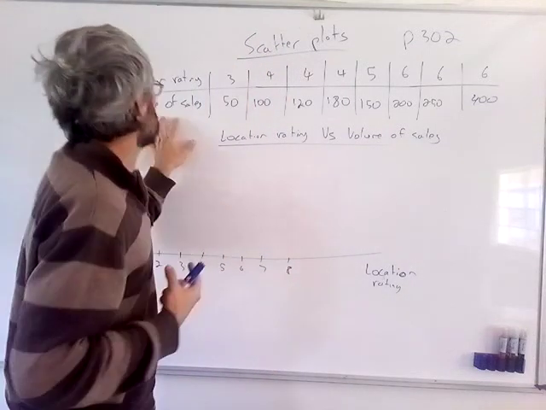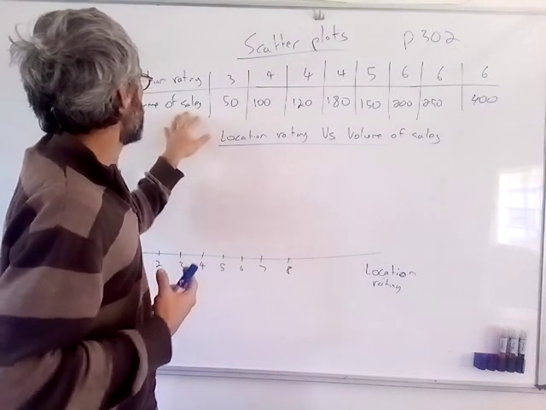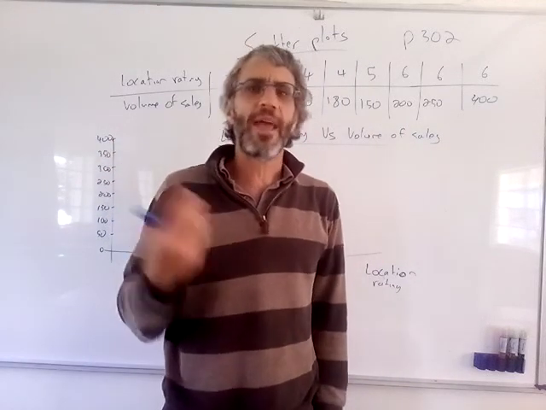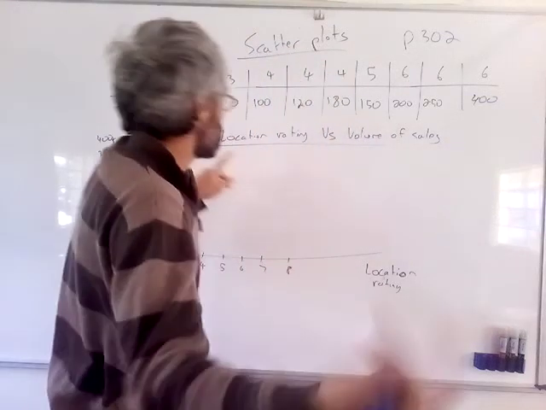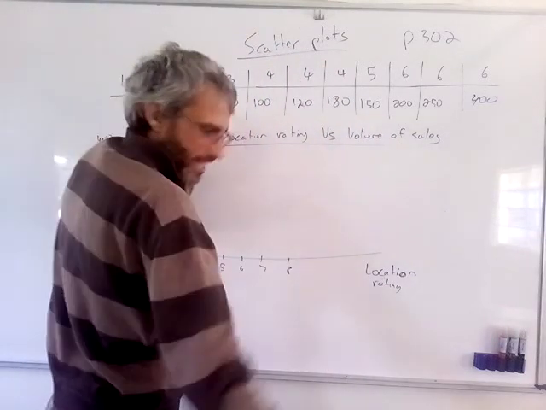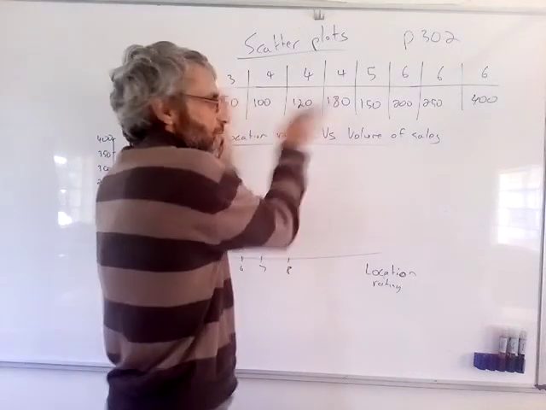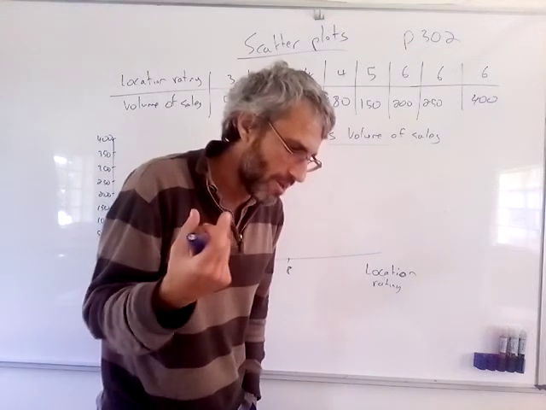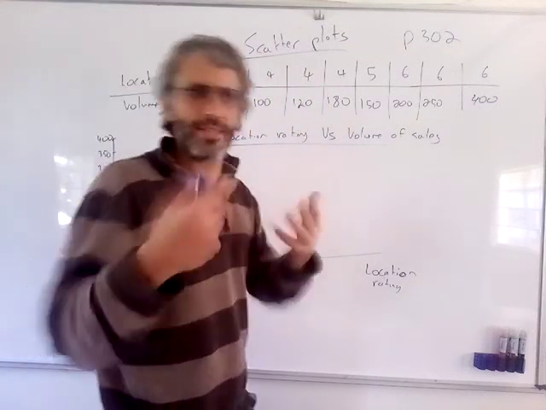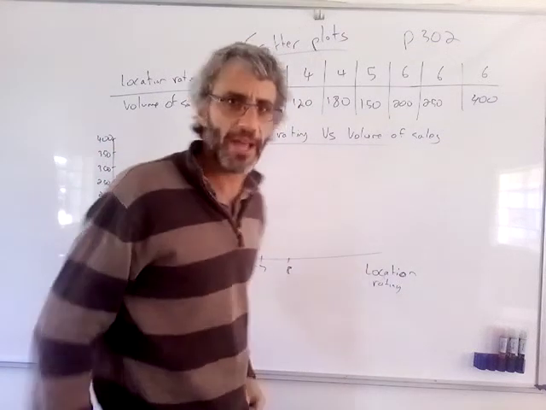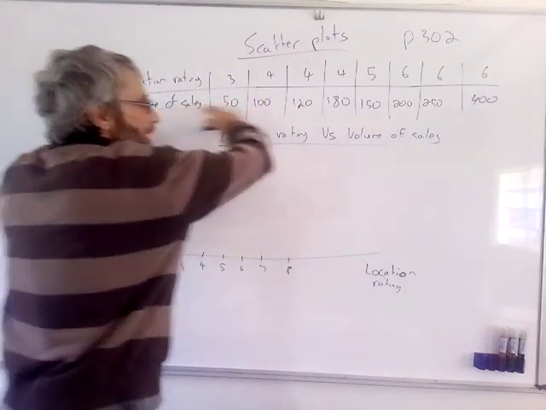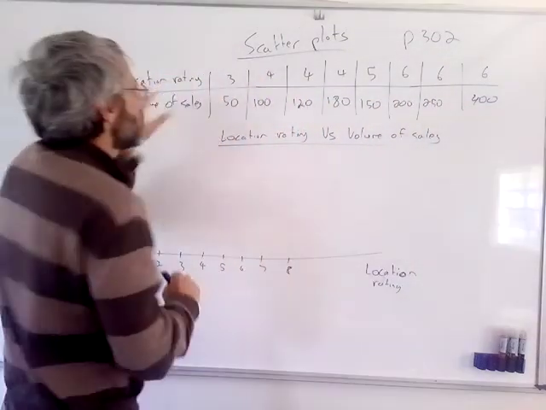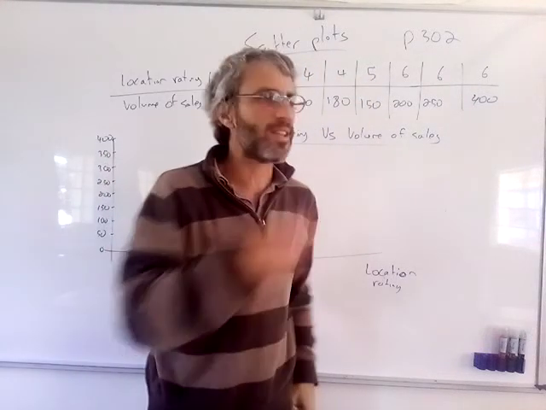Then they also wrote down the volume of sales. So what is volume of sales? I don't know, maybe it's the amount of money being made every day. Now, if you look at the textbook, I wrote 50, and the textbook says 50,000. I just made it a little bit shorter because I didn't want to write 50,000. It would take me too long. So that's probably, I would guess, 50,000 rand a day on that pump. I don't know, okay? So basically, we collected how much money is made in these 8 petrol stations, and we also wrote down a location rating that somebody scored them.